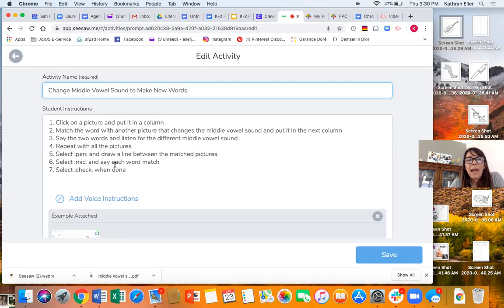And so how I figured this out is by watching a Seesaw has a really quick little 5-minute video on adding icons and directions. So I just, in Seesaw, searched for how do I add icons and directions, and the video came up. I watched it. It's just super easy to do. And it tells you all of the words that you can make icons.